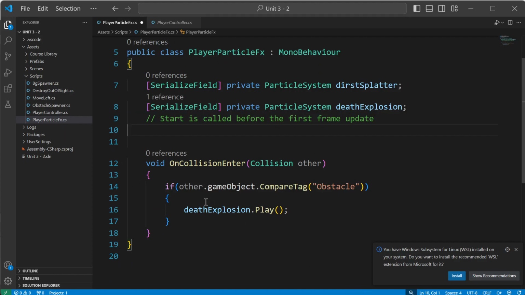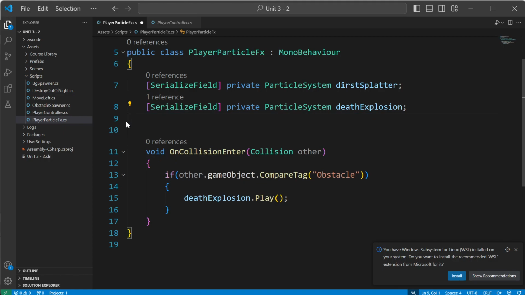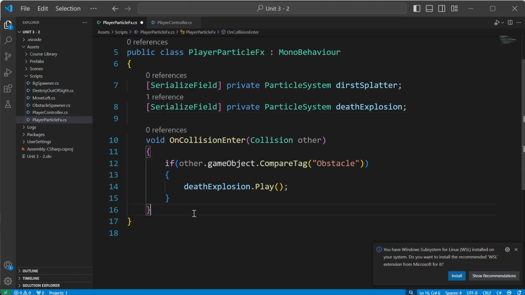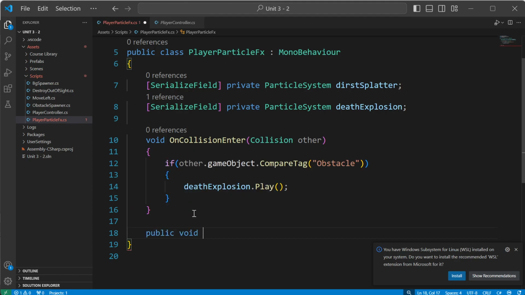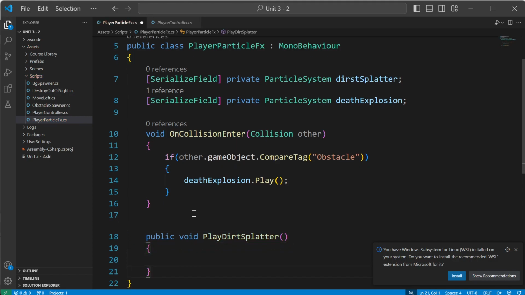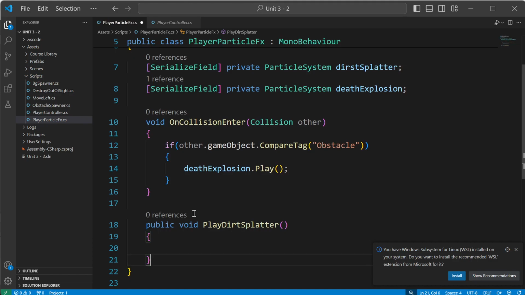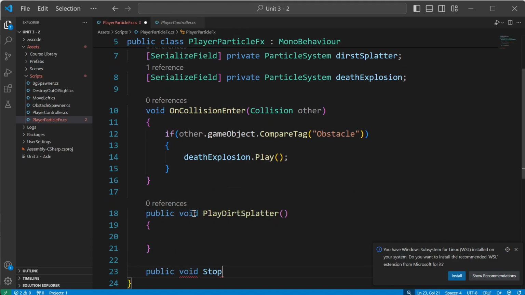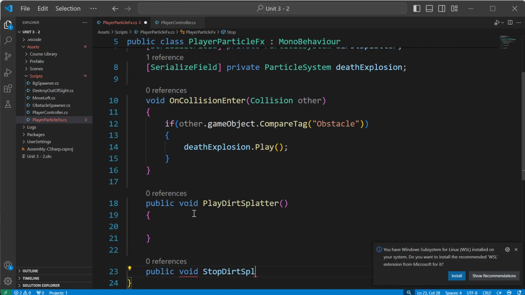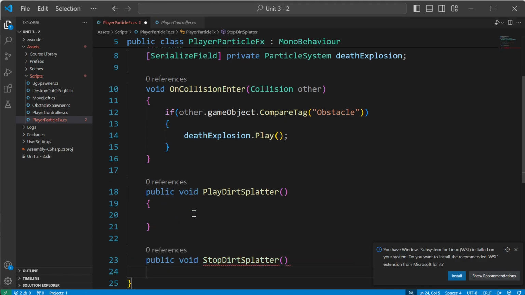So collision enter. But I want this to be called sa player controller na script. So I will do it as a public method, public void PlayDirtSplatter, as well as another method, public void StopDirtSplatter.